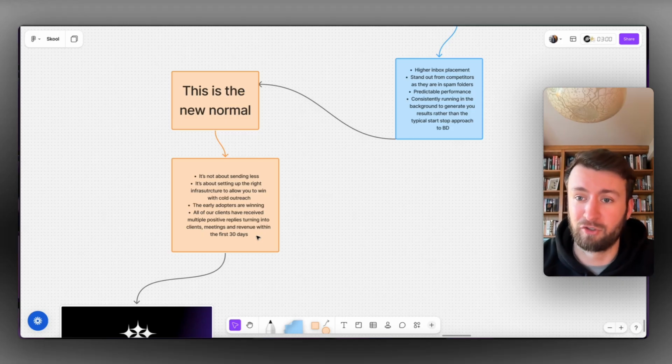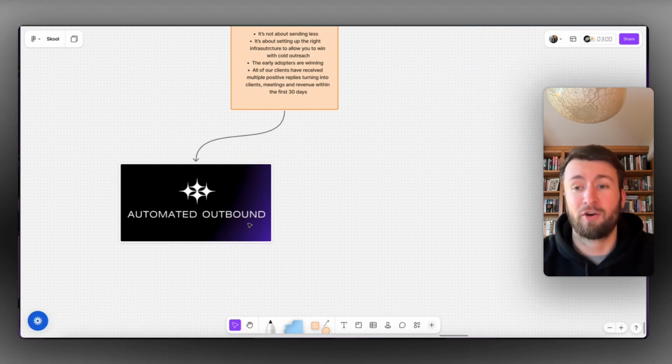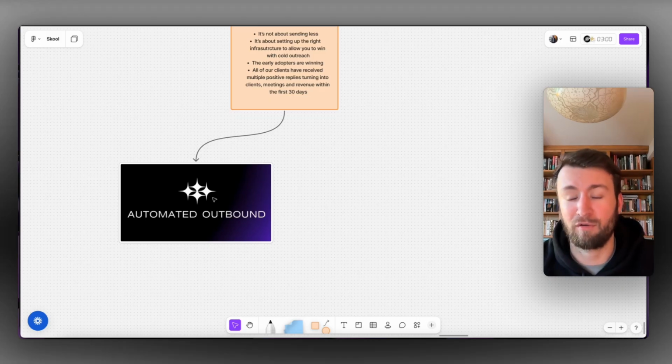And that's because we put such a key emphasis, first of all, on the infrastructure. Then we focus on helping them with getting their copy right, the leads cleaned, all that kind of stuff. So we can provide a fair bit of guidance with that too. And I know I mentioned a fair bit of different information, there's a fair few moving parts with this.